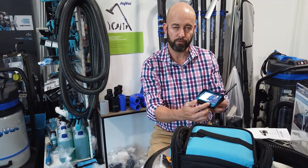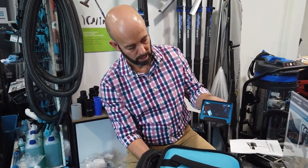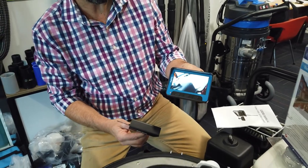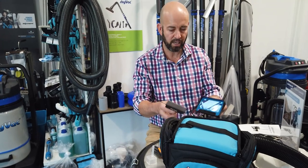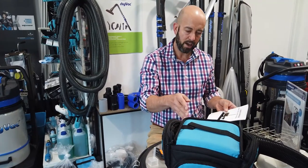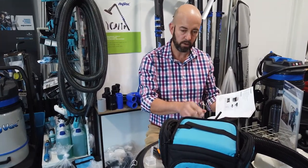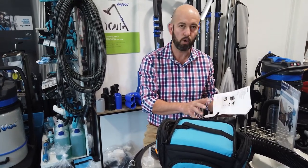There are various buttons on the front which we'll go through shortly. When we look at the clarity of the monitor, it is absolutely phenomenal. The picture quality and stability of the new product from SkyVac is an absolute game changer. Some specifications: two and a half to three hours from dead flat to fully charged. The weight of the camera is 100 grams, the weight of the monitor is 165 grams, and the pixel rating is 640 by 480.